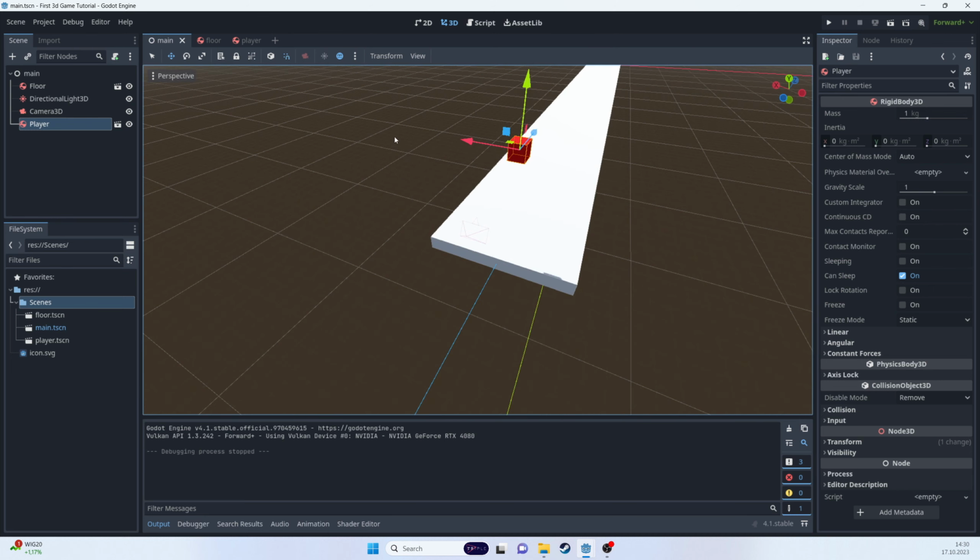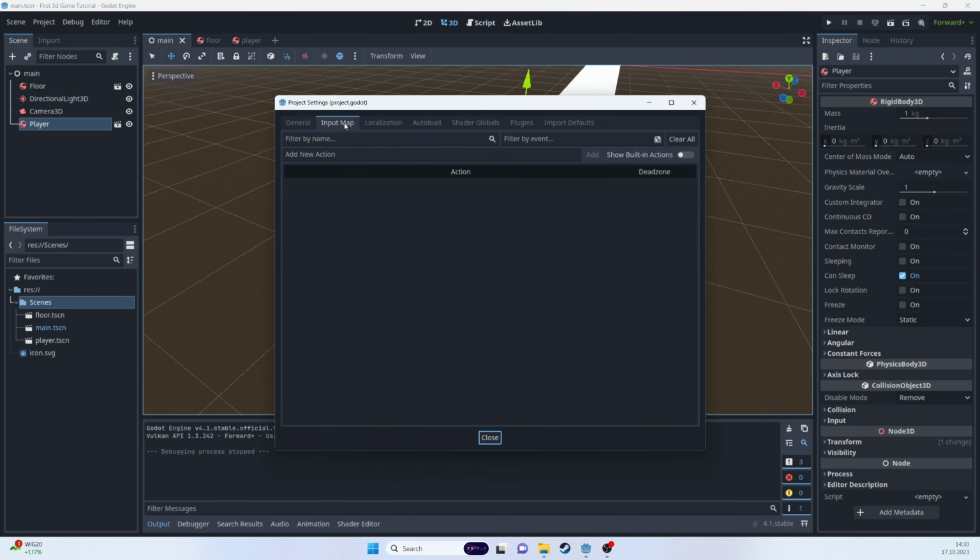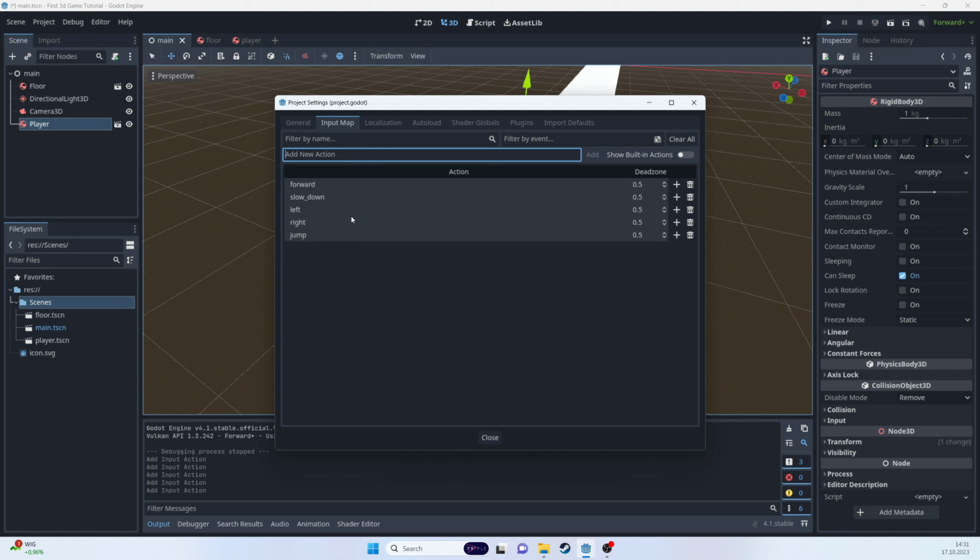To define the controls, we can go to Project Settings, Input Map. And here I can define actions that my player can perform and the corresponding keys. So let's define forward, slow down, left, right, and jump actions. These are the actions that my user can perform in a game.